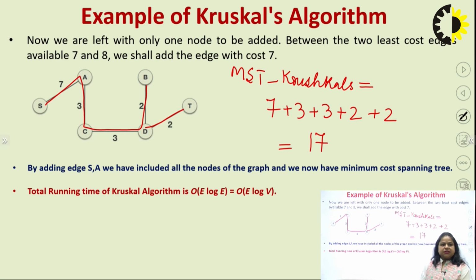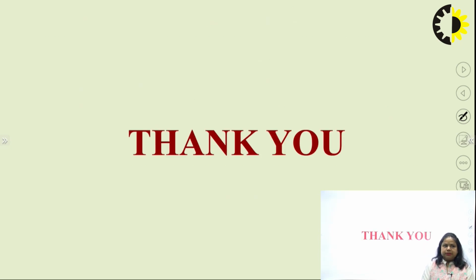Fine. So we can say that whether we use Kruskal's algorithm or Prim's algorithm, we always get the same minimum spanning tree, because these are two different approaches doing the same work. So this is called Kruskal's algorithm. If I talk about its runtime, its complexity is similar, that is E log V. In both cases you can check that we get the same minimum spanning tree, but there are two different ways to build it.